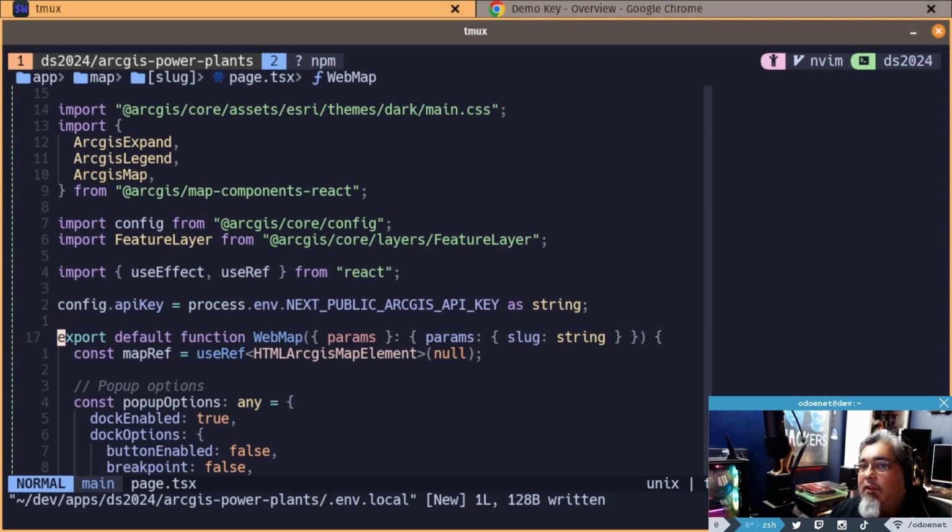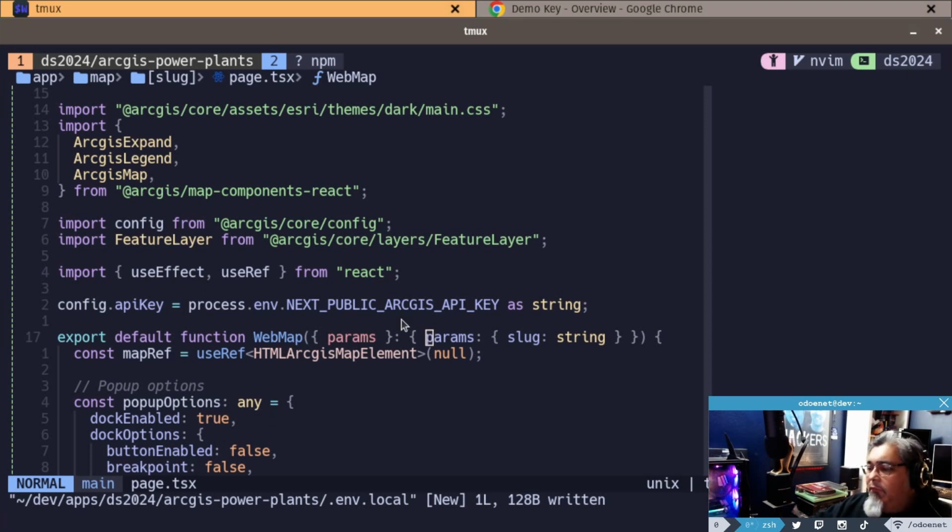Since it's a use client component, the page, I can't make it async. It has to be a regular function. But the key part here is that what's cool when you use something in Next is you get these parameters that are getting passed to your component. So I'm getting a slug because I call it the folder slug. So it's map/slug as a property. So map/oil, right? So slug is going to be equal to whatever's in the URL, which is really cool. I like that because if not, unless it's query parameters, but then they wouldn't be like slugs, I have to start parsing the path, and I don't want to do that, man. Come on, just make my life a little easier, and I'm cool with it.